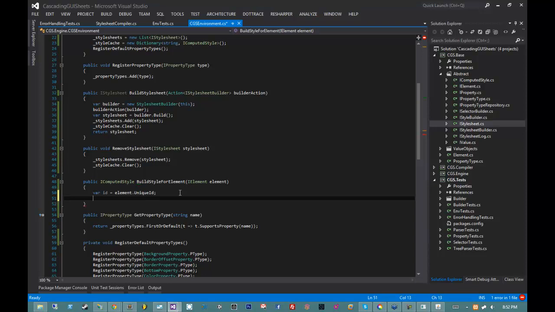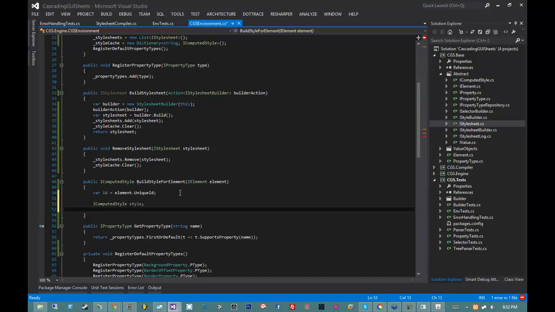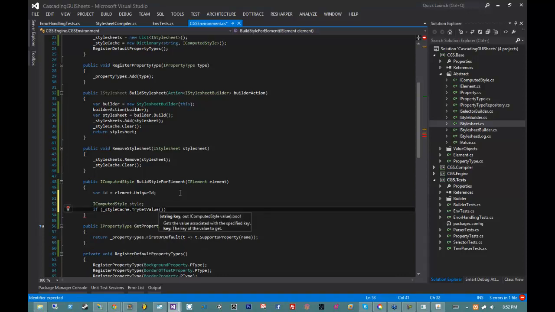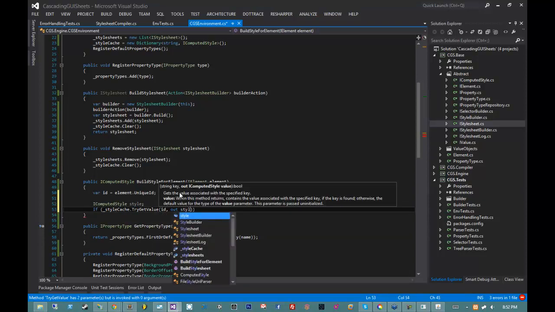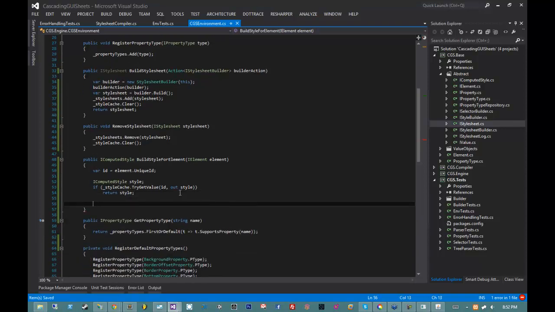So, IComputedStyle: if styleCache.TryGetValue(ID, out style), then I'm going to return style. Otherwise, I need to build the style.